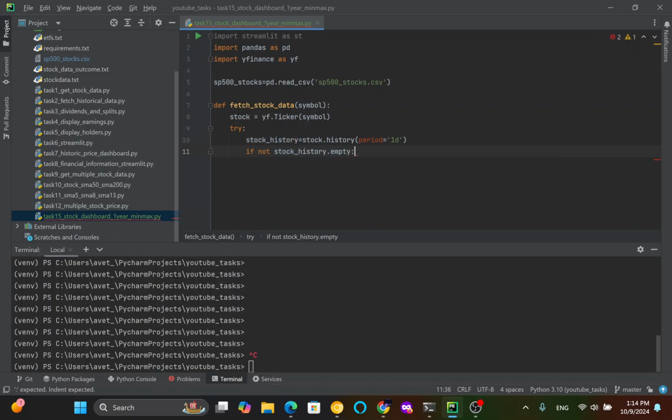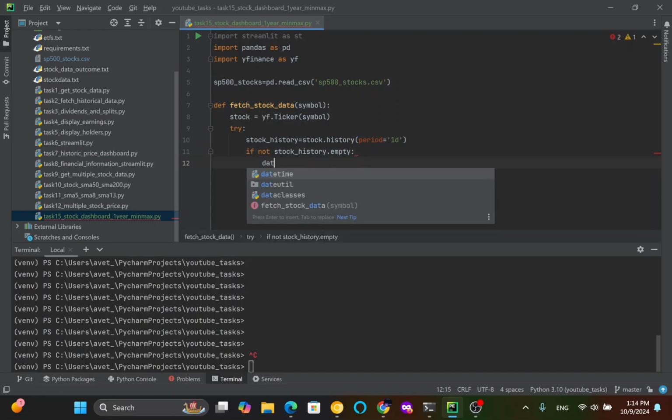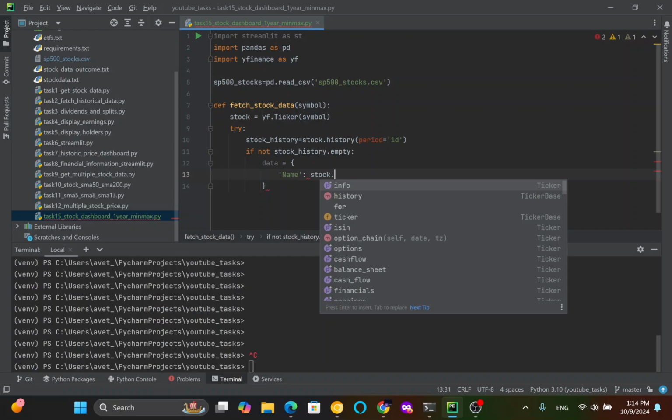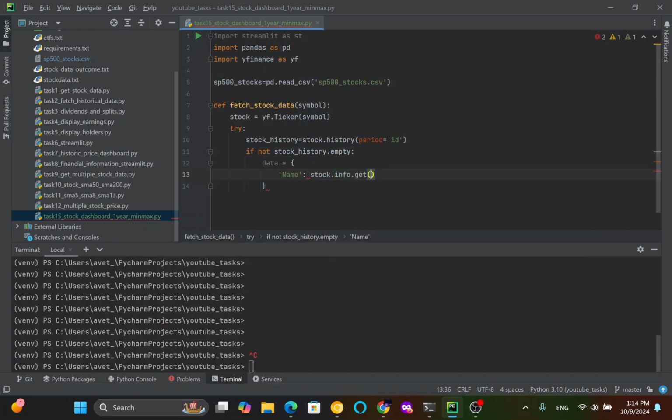So if the stock history isn't empty, we are creating a dictionary of the data to be kept, which will contain name, and it will be stock info get. The field's value should be short name.